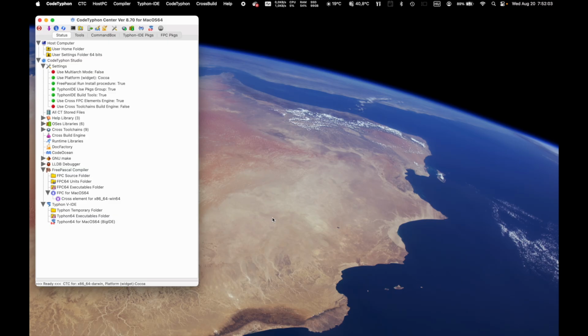For example, you can see here I'm using CodeTyphon on Mac OS, but I also installed it on Windows and Linux, and I've tested this on these three OS systems.